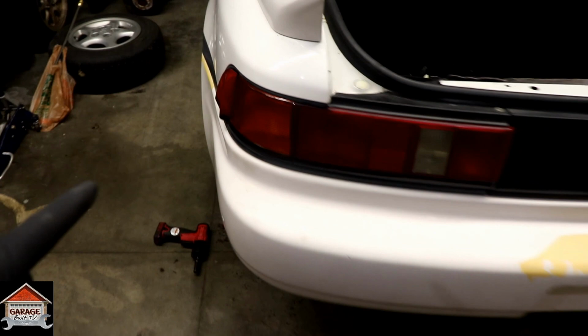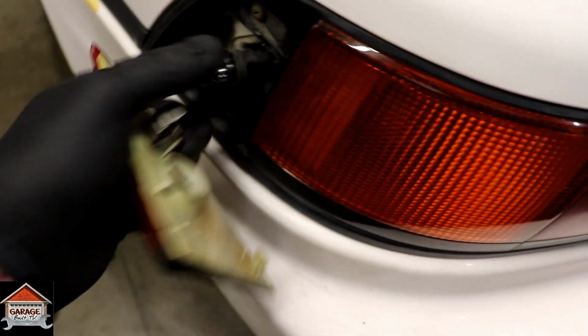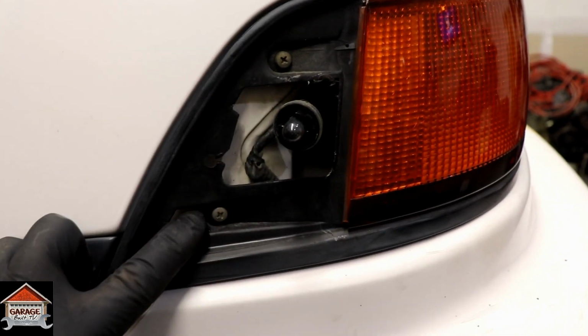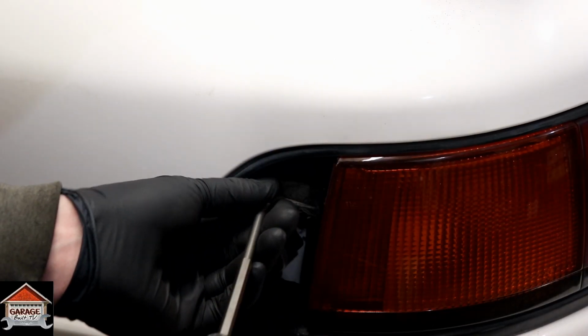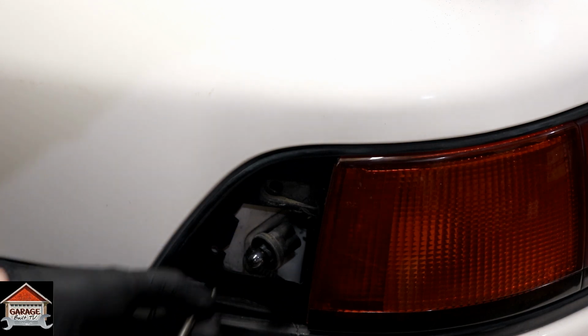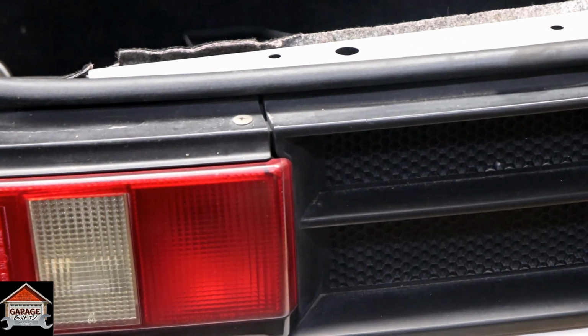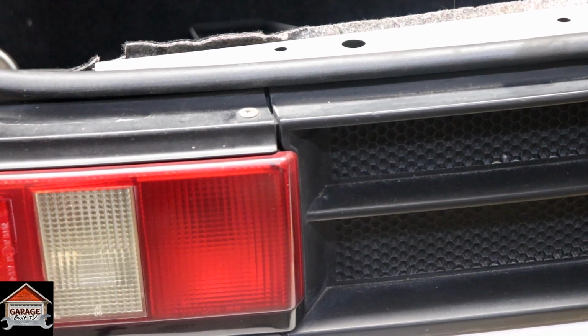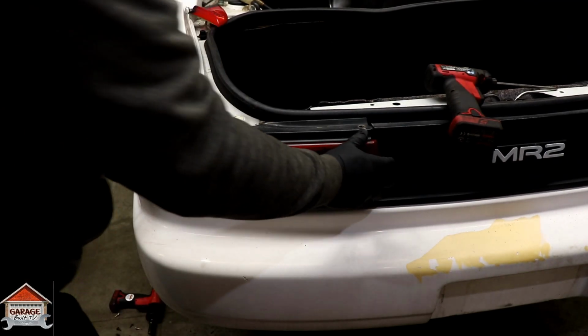All right, so the first step that I'm gonna do to remove the bumper is you pop this out. You get like a little pocket screwdriver, pop this out and just turn that, remove it, set it aside. Then we got two Phillips head screws. Go ahead and remove those. Set them off to the side. And come around to the side here. You see that one? Remove this one here. Then it should just pop out. There you go.